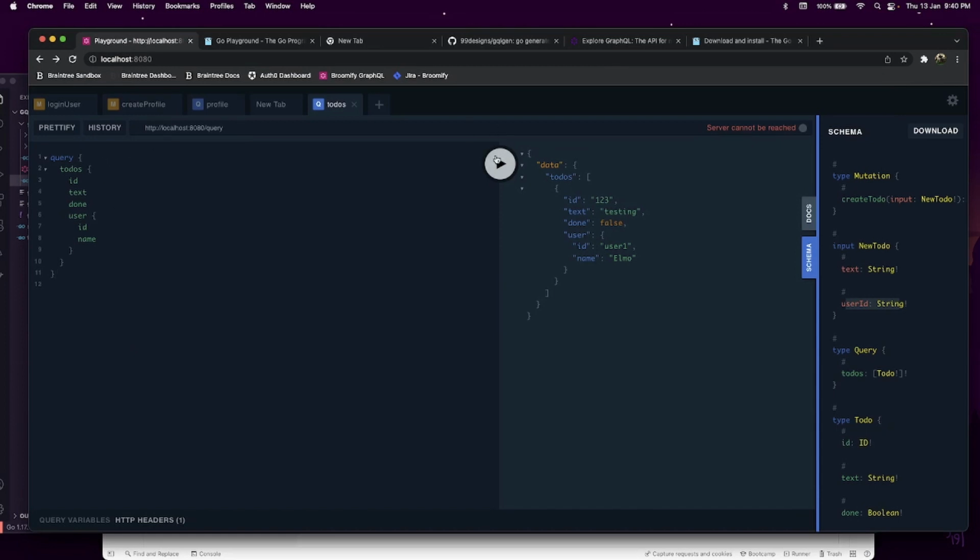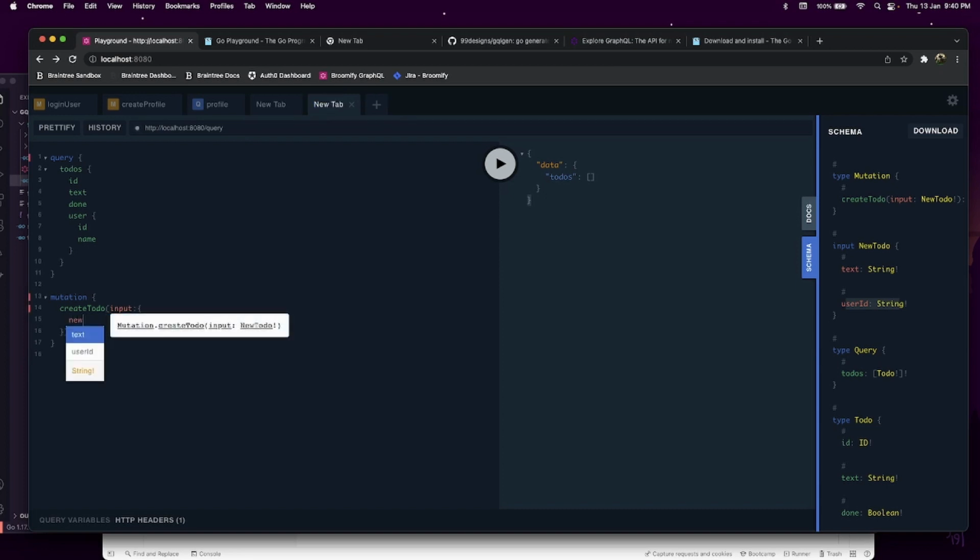Now if I query this, I have an empty list obviously. But if I do a mutation now, and I go create to do, it requires an input of text and user ID.